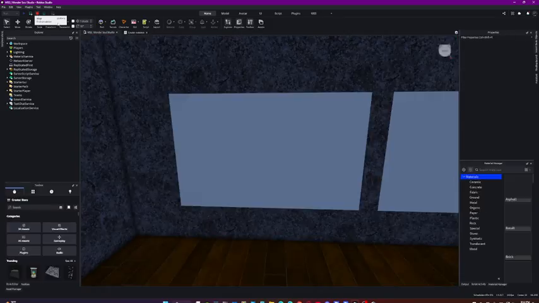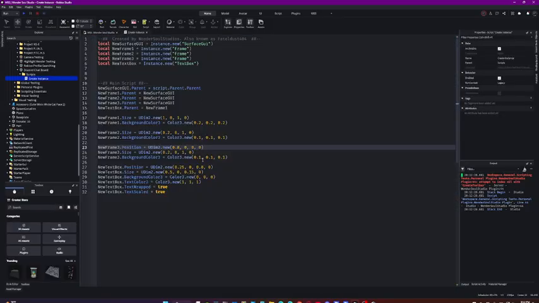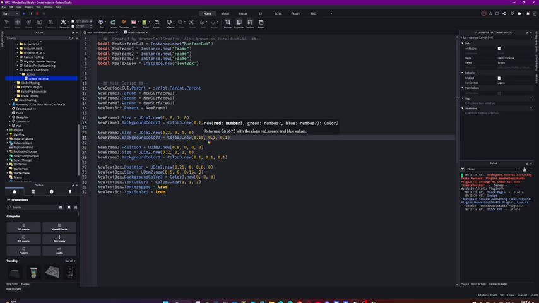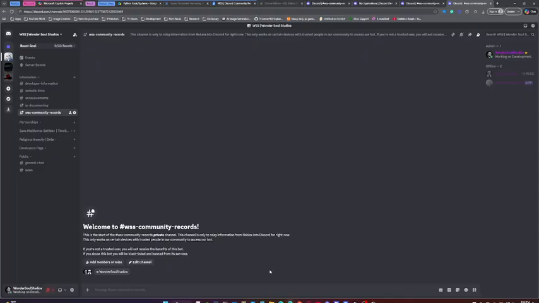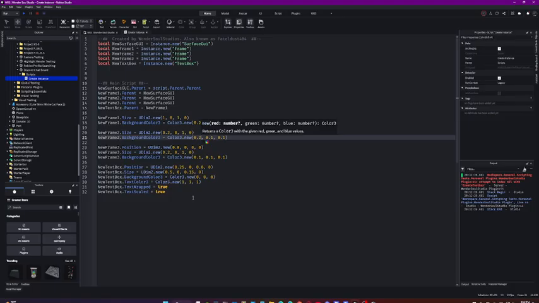Let's see. So there's that. That works now. I don't think we want the frames to be straight black. How does this look on here? Okay, so this is actually lighter in color. So let's do this.